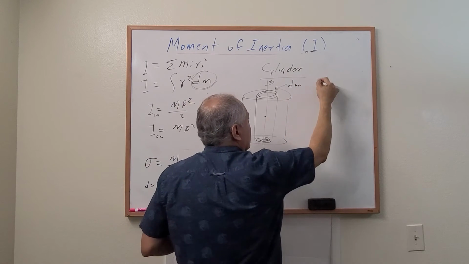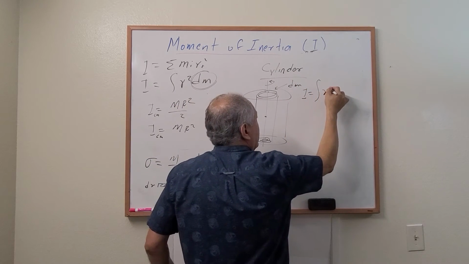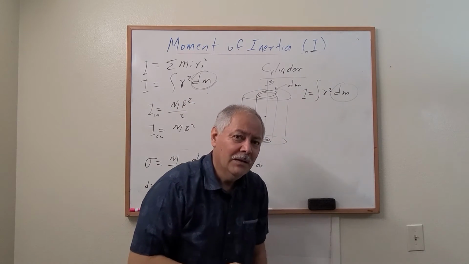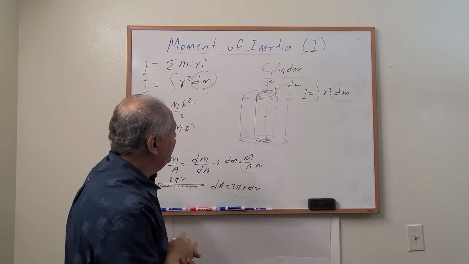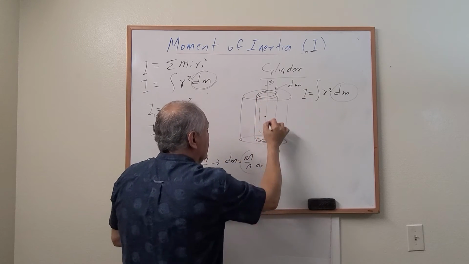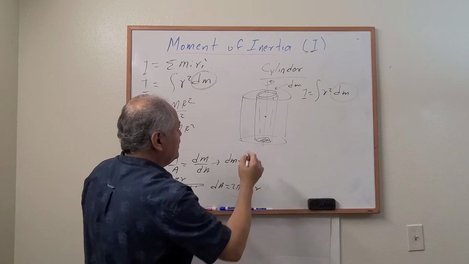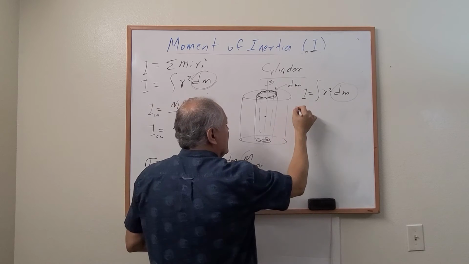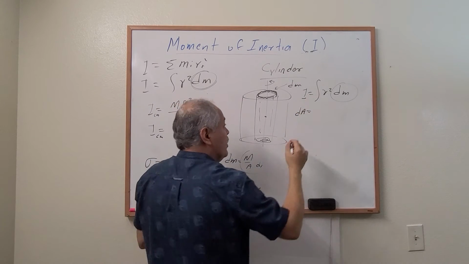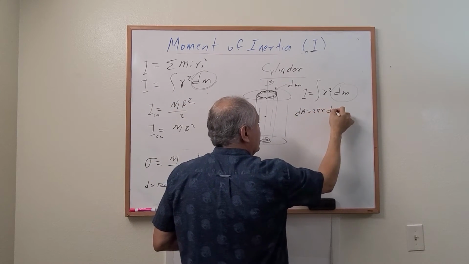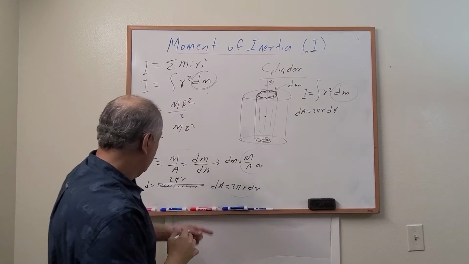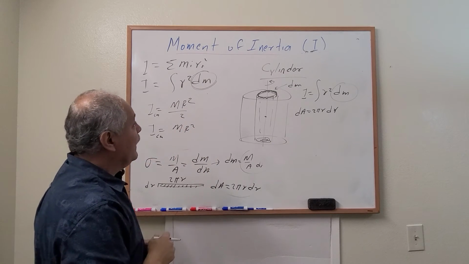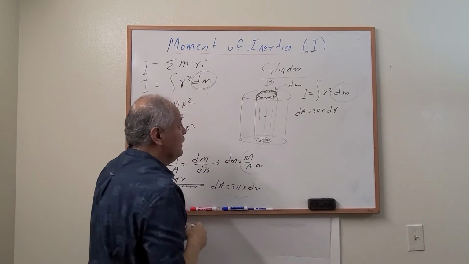Remember, one more time, we need to apply this equation, r squared dm, and we're looking from the beginning for my dm, this element of mass. Perfect. So this is the element of area. We just found it before, and we found that this dA is equal to 2 pi r dr. It's right here, the same as at the top.